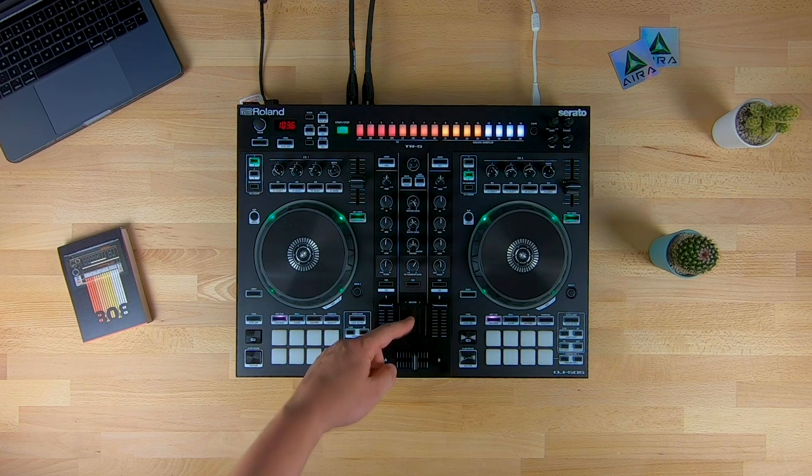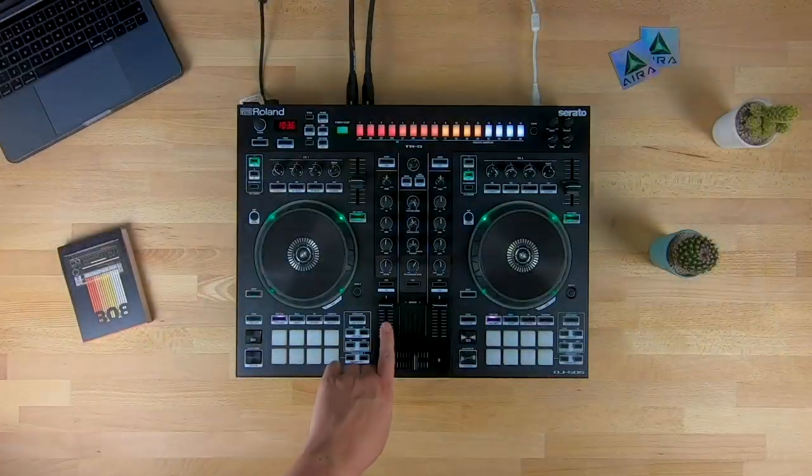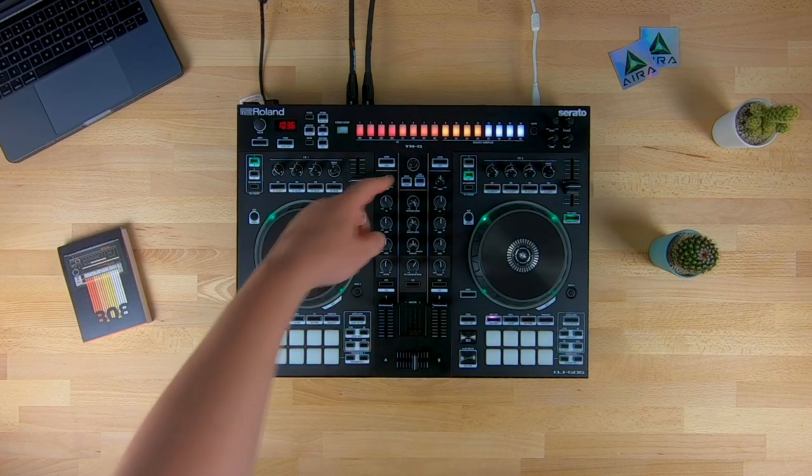In the center of the controller, we have an LED level indicator. This shows us the level of each channel and also the overall master output.